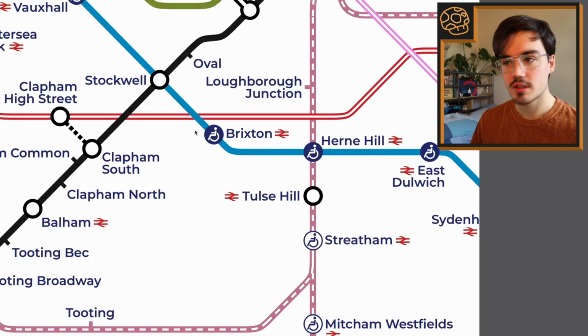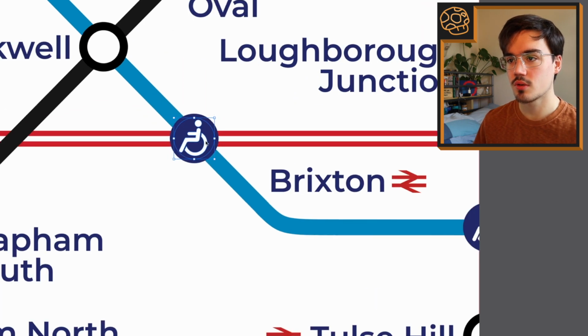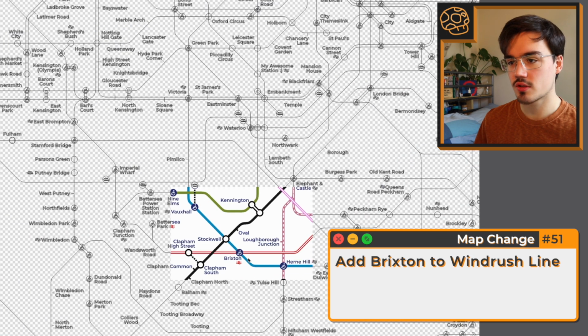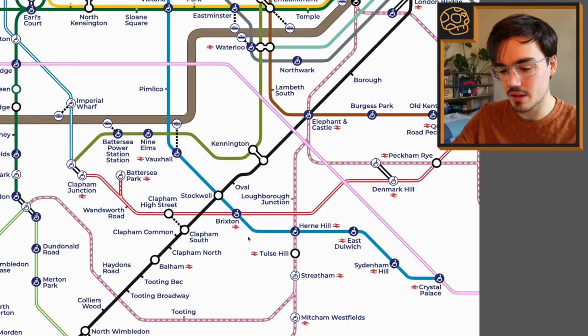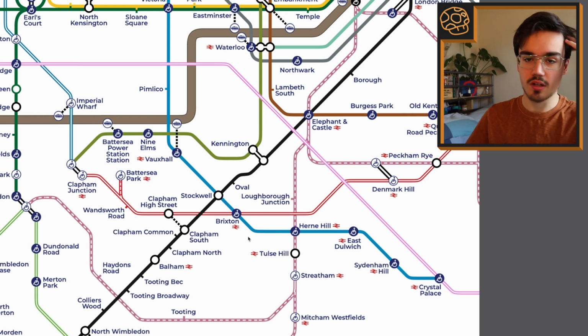I would also like to do something very simplistic. I would like to add Brixton here to the Windrush line. There we go. The tracks go right over Brixton Station. It's crazy that this doesn't already happen, but I think there are some reasons why it doesn't happen, but I'm making it happen because I can.